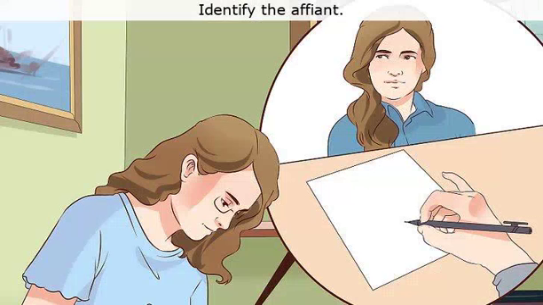Step 4. Identify the affiant. This part of the affidavit is called a commencement, and it's where the full name of the affiant, the person making the statement for the affidavit, should be listed. This part is commonly worded as follows. Comes now, affiant's first and last name, and states as follows. If the affidavit is for a court case, the statement should read, comes now, affiant's first and last name, being first duly sworn, under oath, and states as follows.